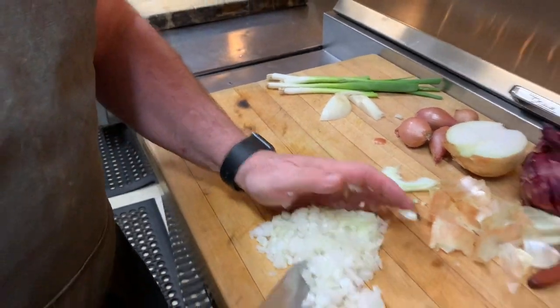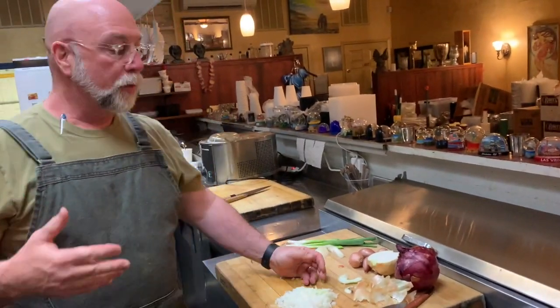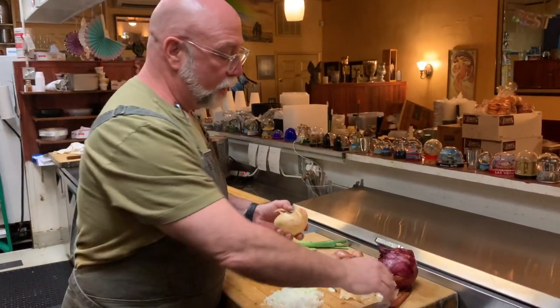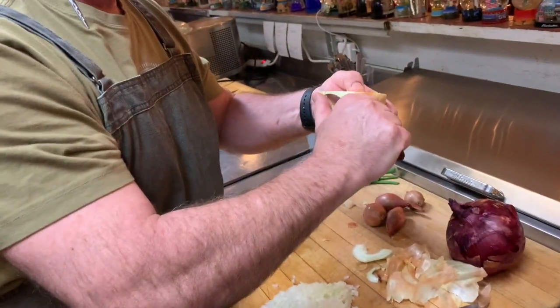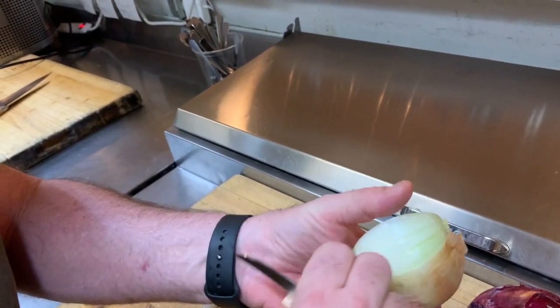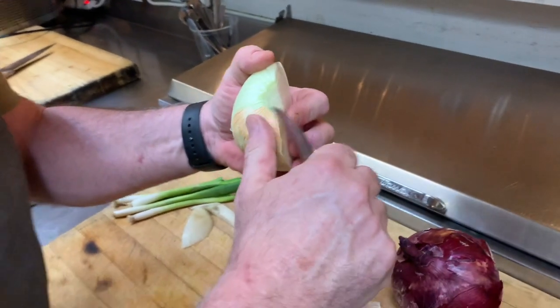All right, so there's that. The other thing we're going to do is julienne an onion. So let's say you're making hash browns and you want onion in your hash brown. So here's your other onion. I'm going to peel it up, with our slick camera special effects. Again, using our bird's beak knife because we like it.